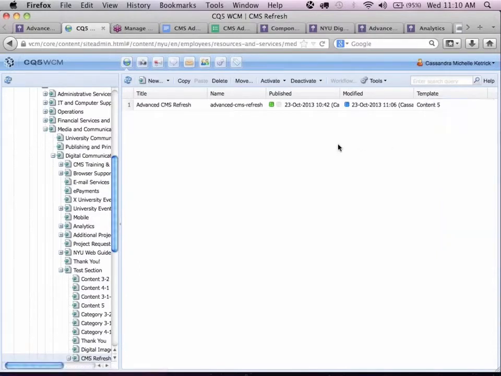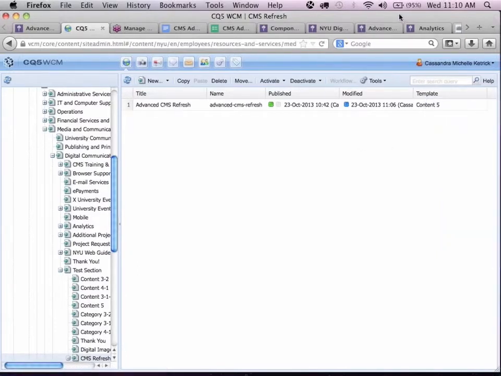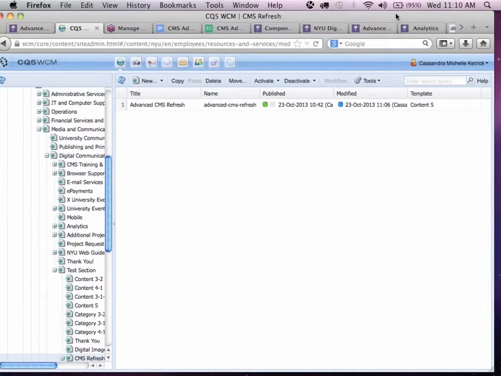So I can then customize this. Once you customize it, I found that you never need to customize it again. Now, maybe if we do an upgrade or we do some major work within CQ, you might need to customize it again. But if I logged out and then logged back in right now, my settings would be saved. So that's a way to kind of clean up your view and then only have the information that you really care about display.